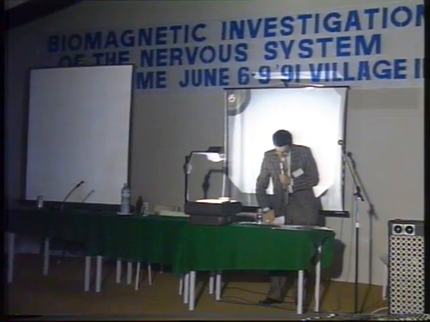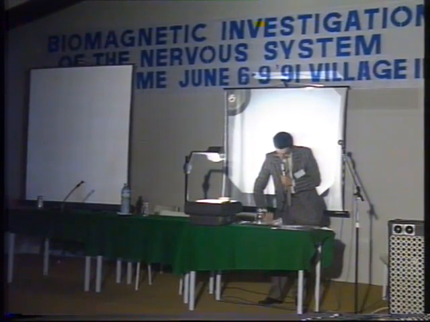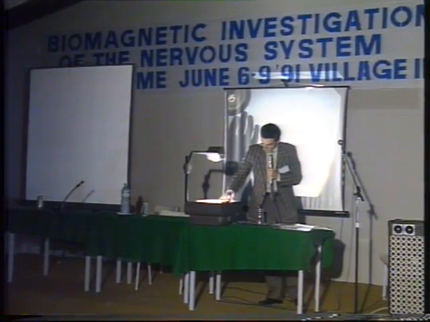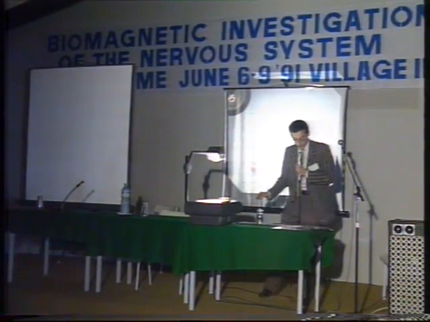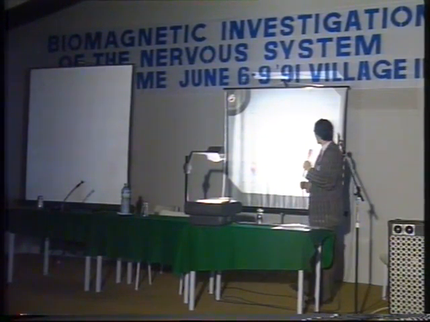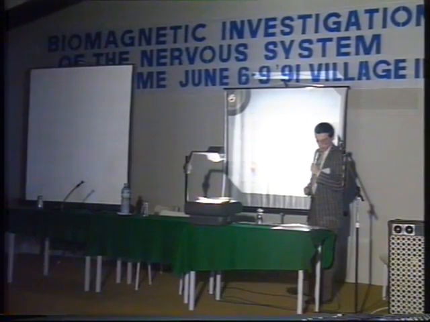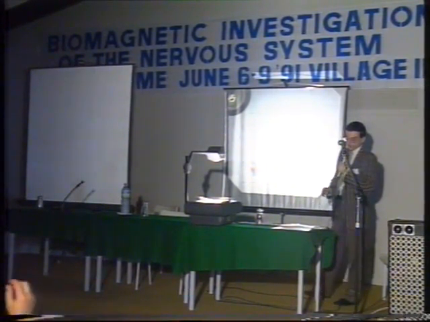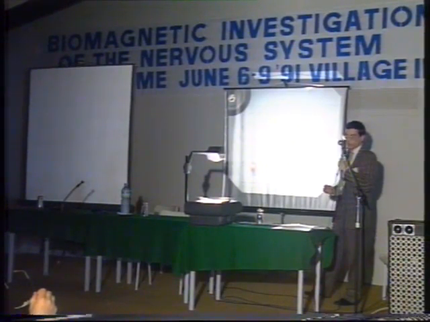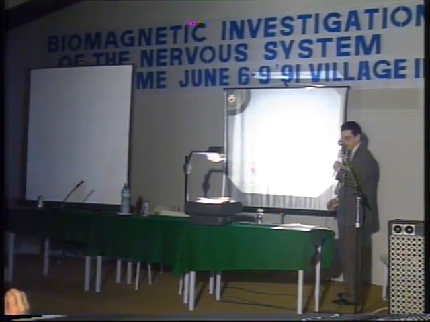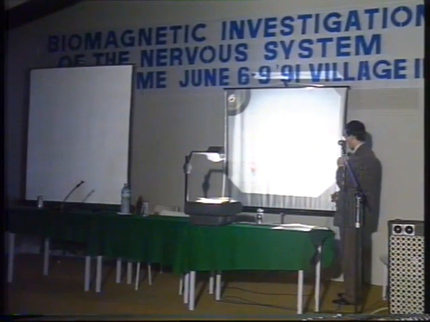Well, maybe I can show you another case. This was a 77 years old man with a right parietal lesion, and he had a right ischemic disorder of the right middle cerebral artery about 6 months ago. And the CT scan showed this lesion, and he had a very poor recovery.